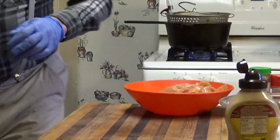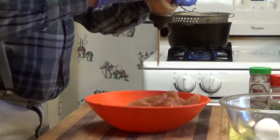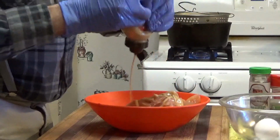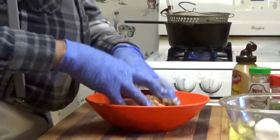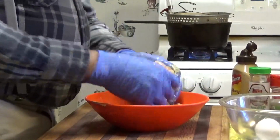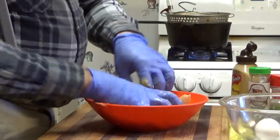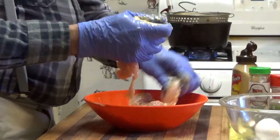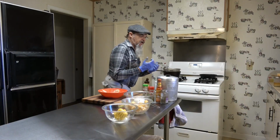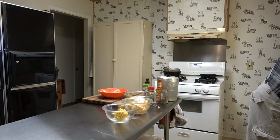Then we're going to dump some honey mustard on all that. And kind of massage that in. Coat it up. I like to use honey mustard instead of an egg wash for my chicken tenders. Alright, one more mess on the hands to be clean.